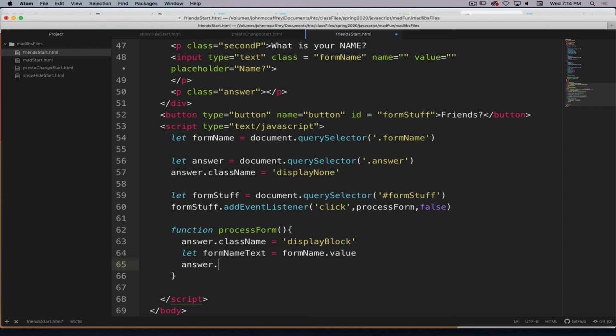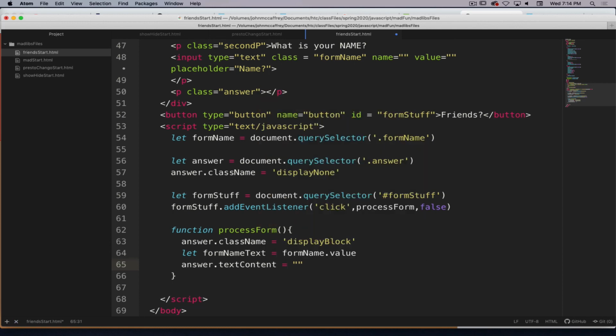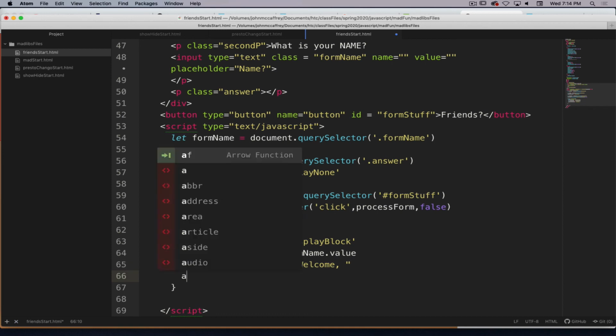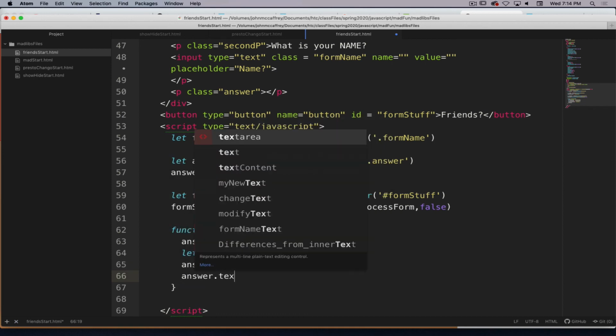So now we're going to take answer. Answer is that paragraph that we made go away, and we're going to set its text content. I'm going to set the text content equal to, inside quotes I will say welcome, comma, put a space, and then my closing quote. And I put that space there because now on the next line I'm going to say answer text content.